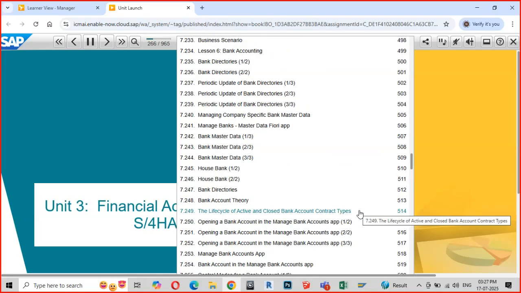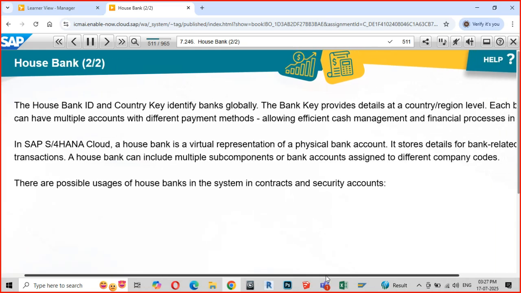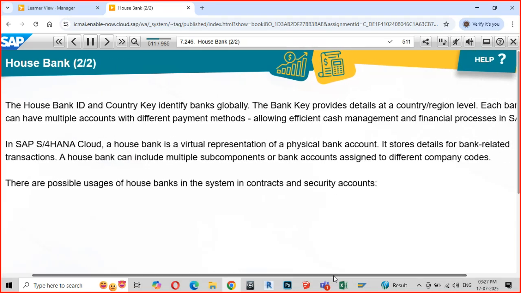Oh, we were about to start with the bank master data, right? Okay, your bank master data is nothing but your house banks. Now, this is typically the job of a consultant, creating the house banks.